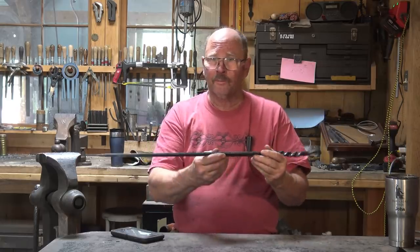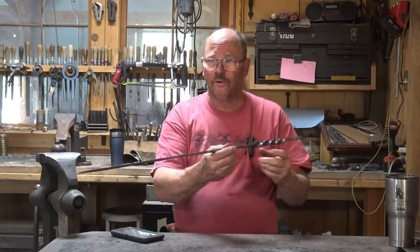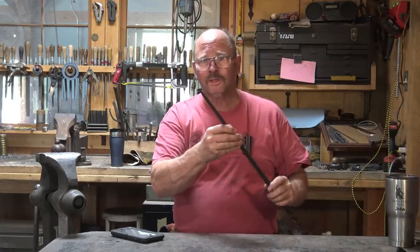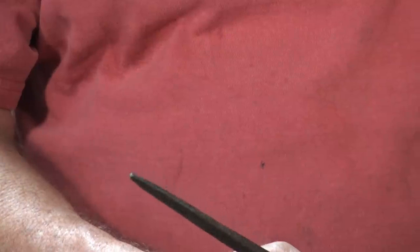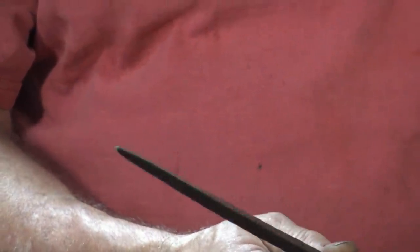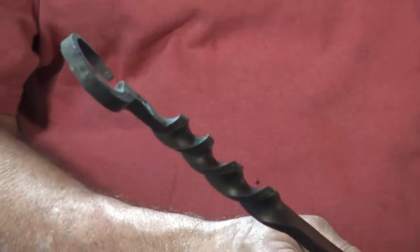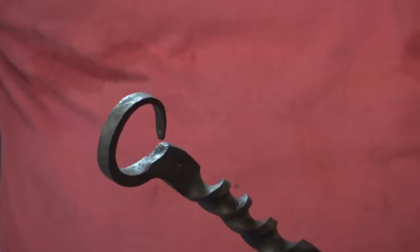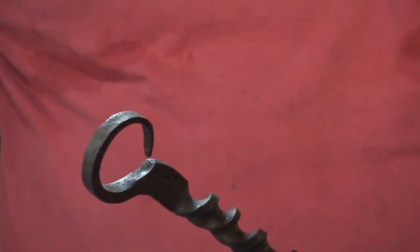What they all had in common is that they were about this long and they had a long skinny taper and just a simple point on the end. You just don't see the classic hook that we usually think of on a fire poker on any of the New Mexican pokers that I saw down there. Doesn't mean there weren't some that had it, it's just these didn't. The one that I liked the most had this nice simple twisted handle. It's made out of flat stock and has a simple ring.